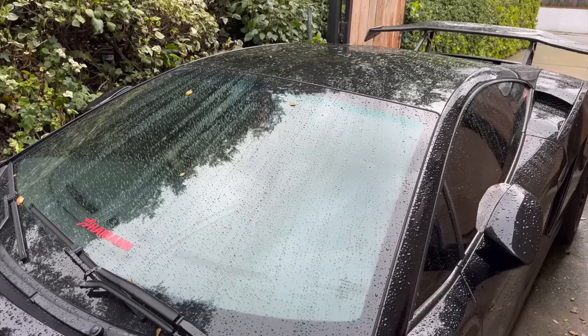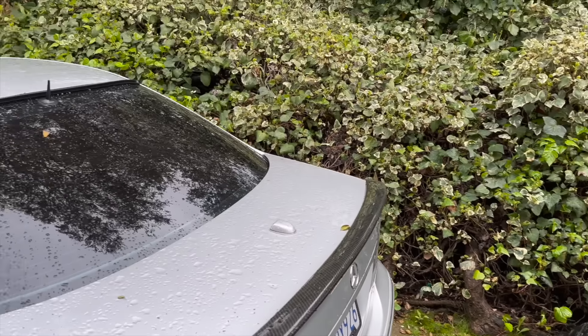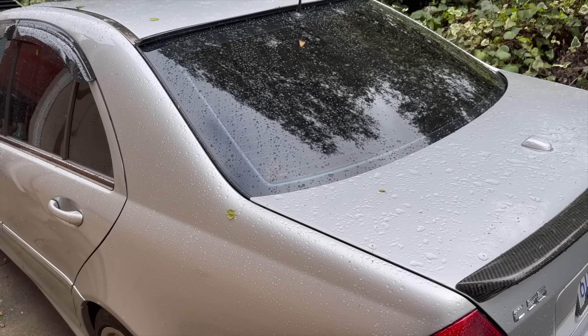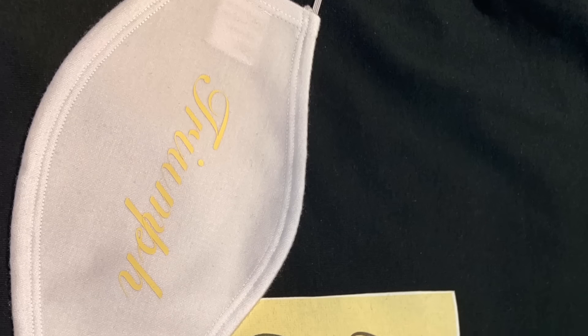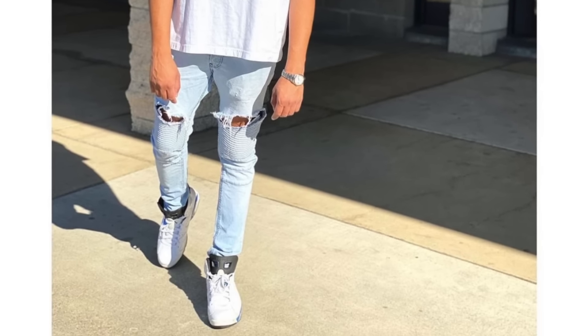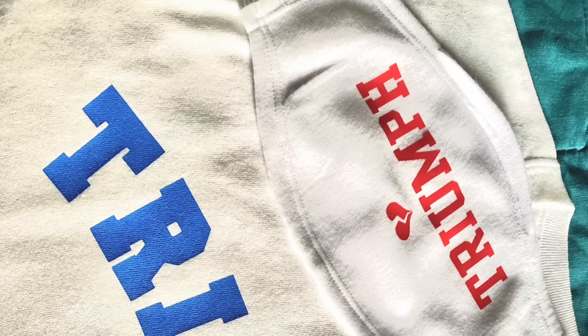As you guys would see on YouTube Shorts and TikTok, I opened one side of the gate, turned on the Lambo, then came over to turn on the Benz and put the envelopes in the car. When I was doing that I heard a bang, and I wasn't sure what it was, but something told me the gate might have hit the Lambo. Let's go — bye.